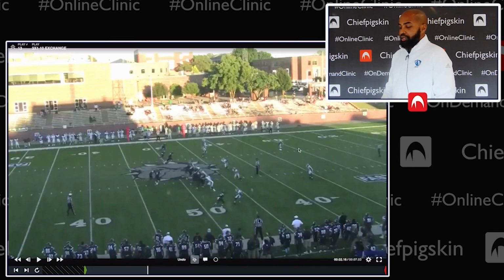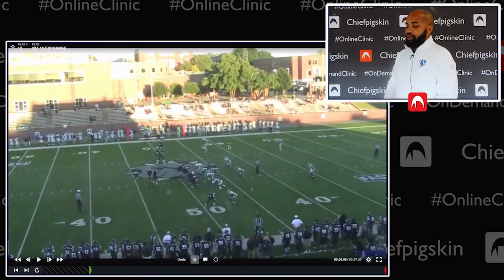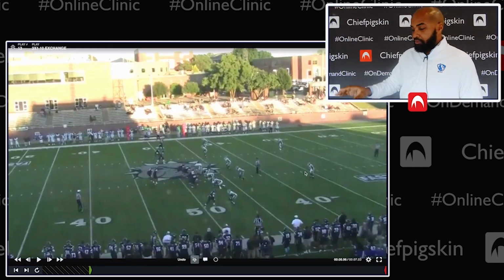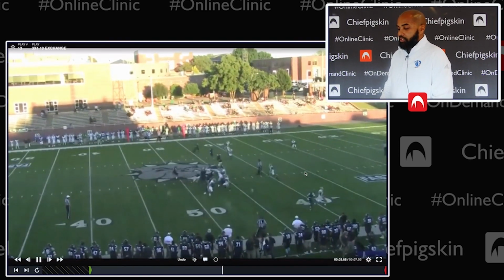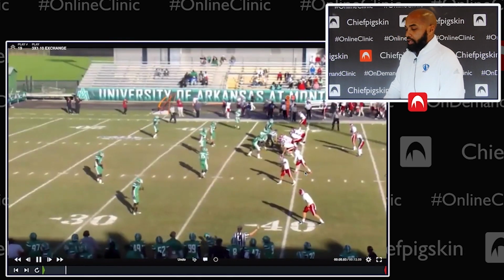We want to make sure of this 4x1 look. They're going to play for screen. They're going to play for run coming back. That's why he's flat foot. So that triangle to the field is working off of something, and this triangle to the boundary is also working off of something. So it all matches up to where we get the RPO stopped.